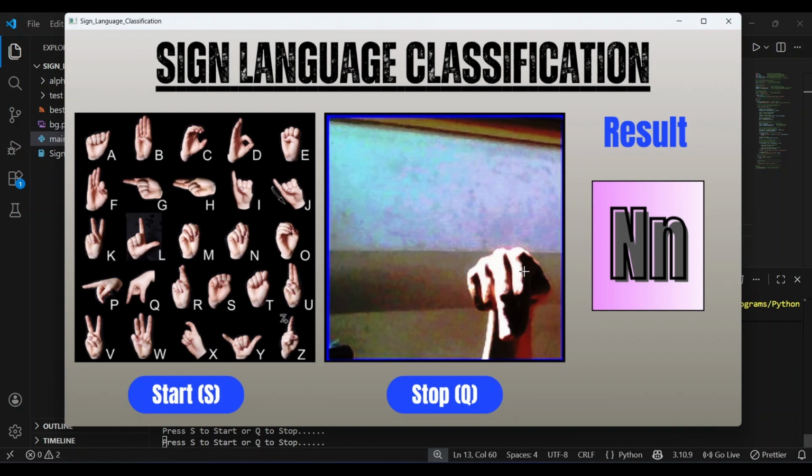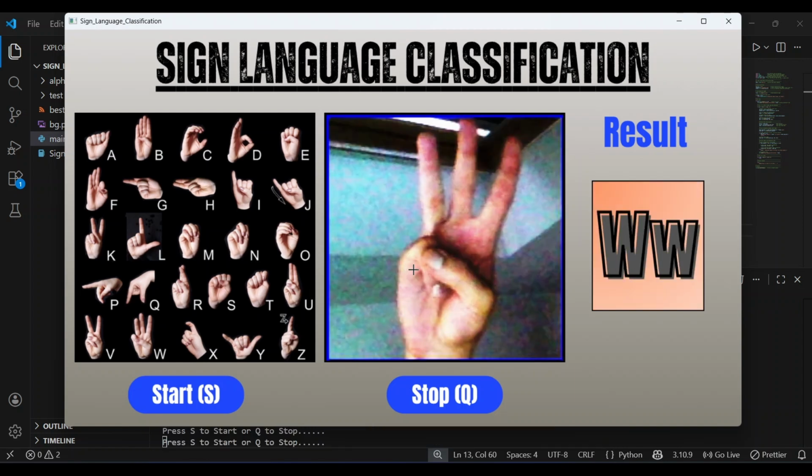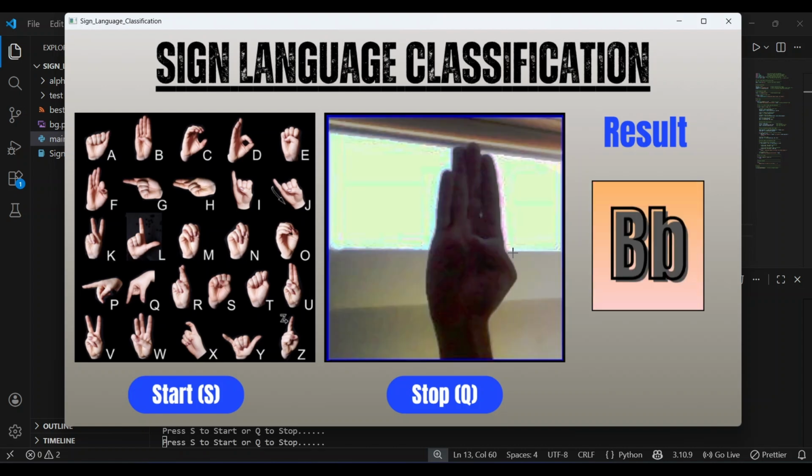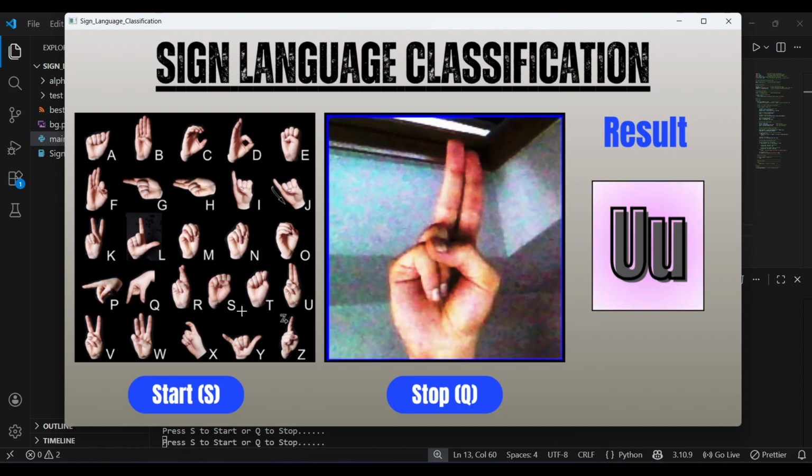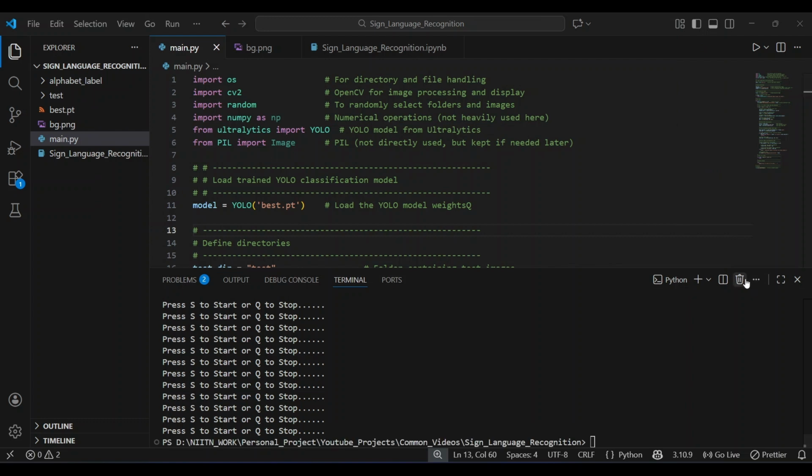A, An is this one. Let me press S again. This is W. Yes, it's W. Then S again. This is V. Yes, it's V. And let me try again. U. Wait, is it U? Yes, it's U. As soon as I press Q, every window will vanish and everything will stop.